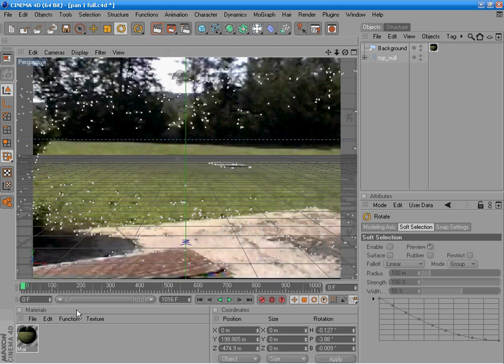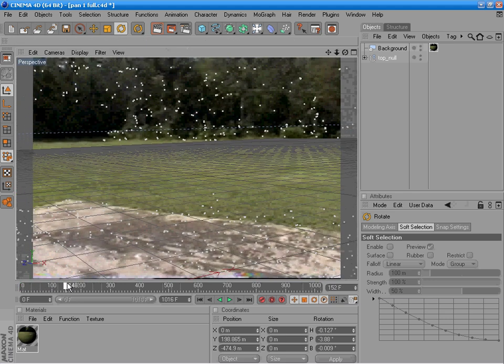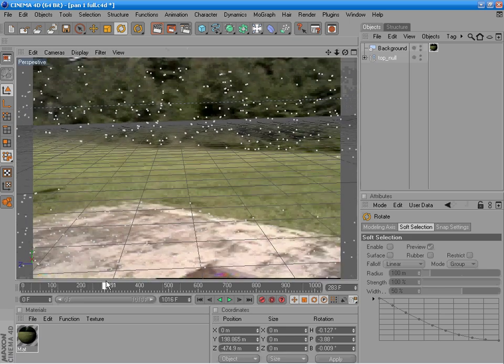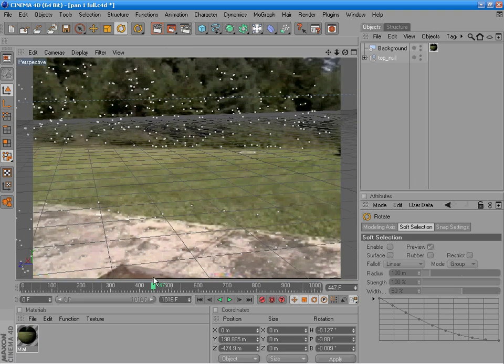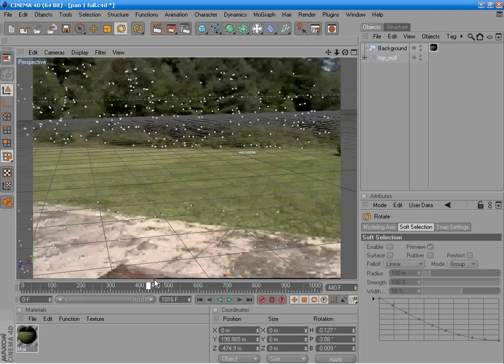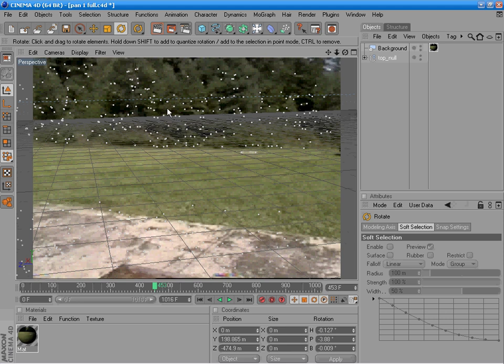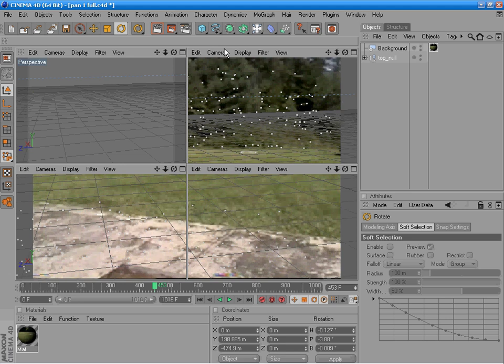Alright, let's take a look at that. Scrub through. Well, we have a bit of a problem. Now we're way slanted. So let's jump back into F5.